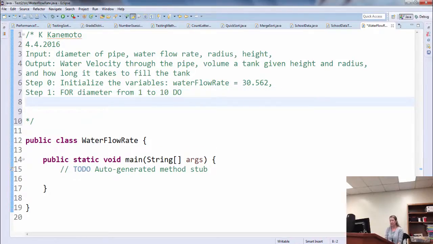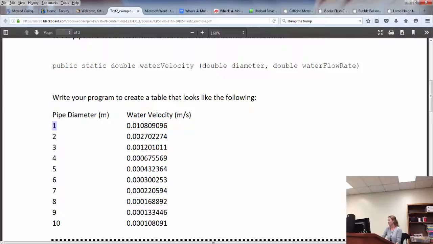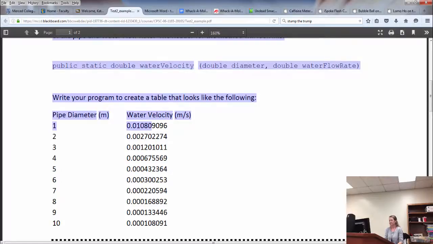And what do we want to do? We'll print out the diameter, because notice for our table, we're printing out the pipe diameter. And then we print out water velocity for that diameter. That's what was kind of confusing me for a minute.